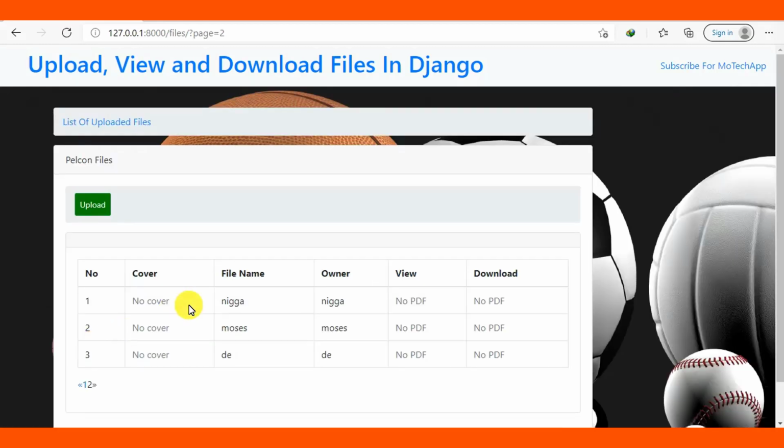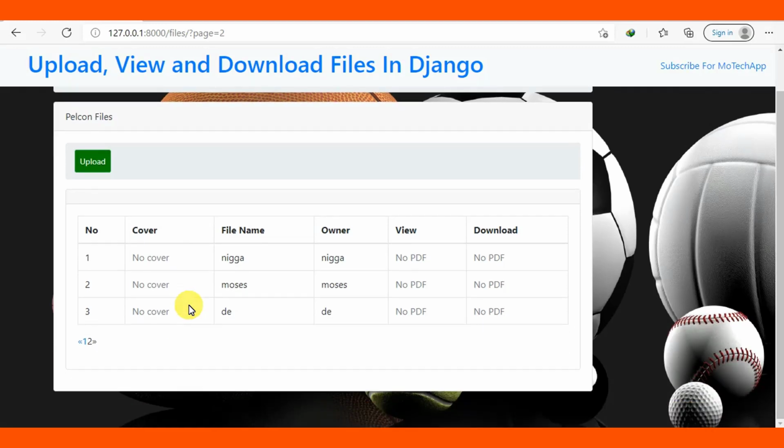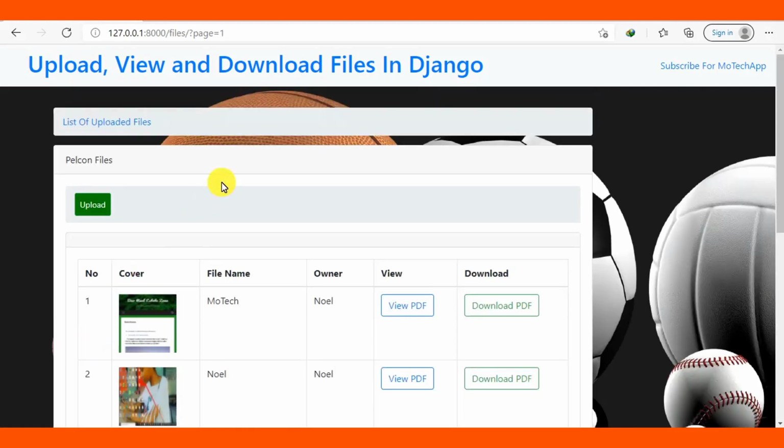So if you are a beginner in Django programming, it's like a fortune for you to learn file upload, file download, and at the same time learn how you can paginate your files in Django. So this is pagination.